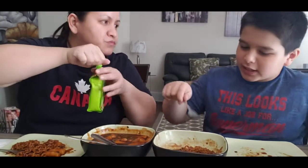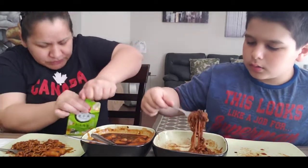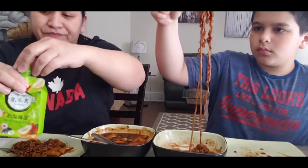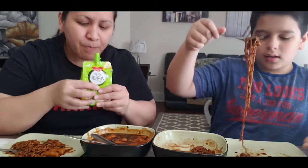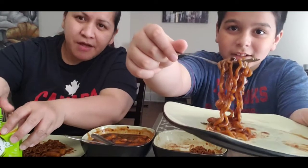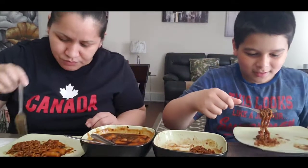And this one. It's a juice and jelly inside. What color is it inside? I have no idea. I think it's like a purple. Let's try. It's like a tea. It looks like spicy noodles. Kind of. But it's not spicy. It's not spicy at all.